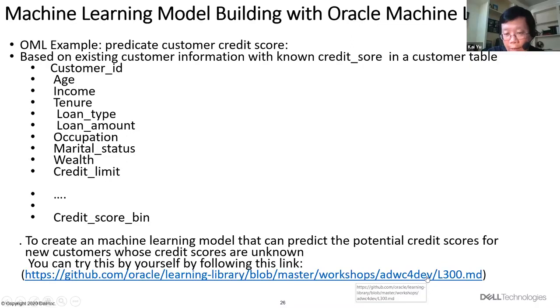From the beginning, you have the load data, because this 100,000 raw data is not in the ADW. You have to load the data into the ADW, Autonomous Data Warehouse. But all the code is actually here. So you have three labs: level 100 and level 200 cover how you build an autonomous database and how you load data. Starting with 300, you actually go through this example. So that gives you, at least, a learning curve.